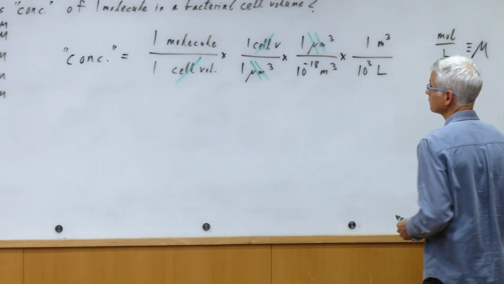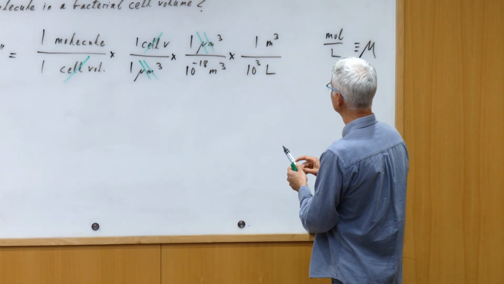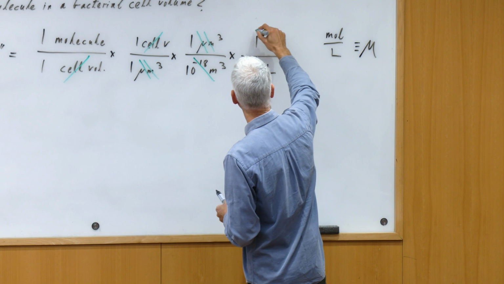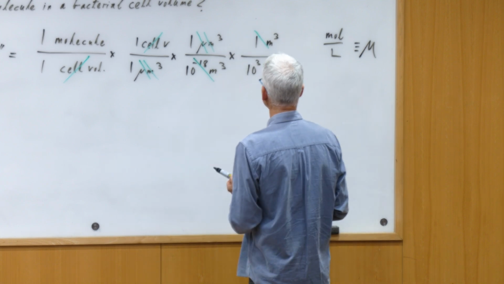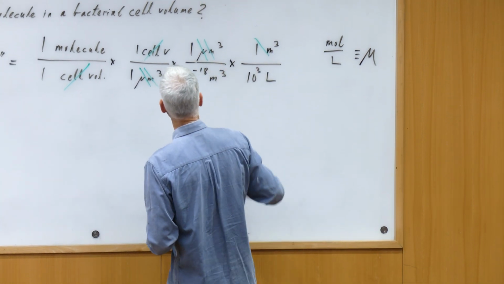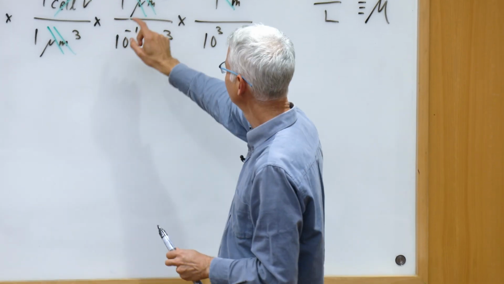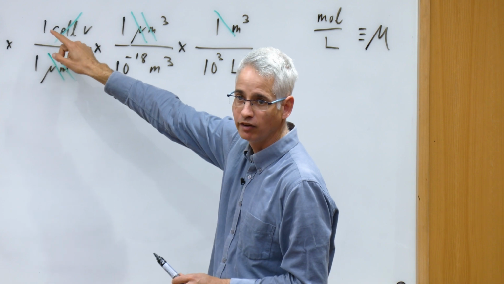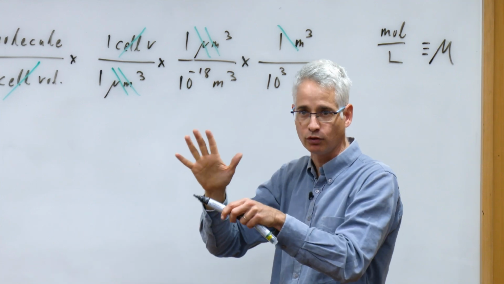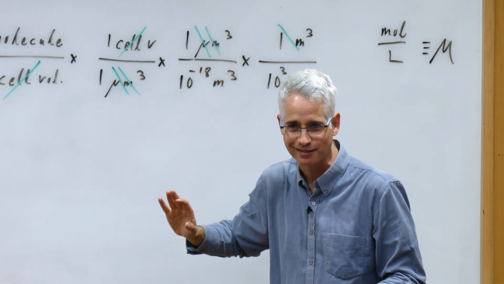I'm going to run into space problems, but not to worry, it would be okay. Okay, so now you see that I got rid of this again. Meter cubed and meter cubed. Okay, so far, what I wanted is not to delete the value. I'm just deleting the units. The units are going to cancel. The values stay. Until now it was 1, so nothing to worry about. But here I don't want to cancel the minus 18.